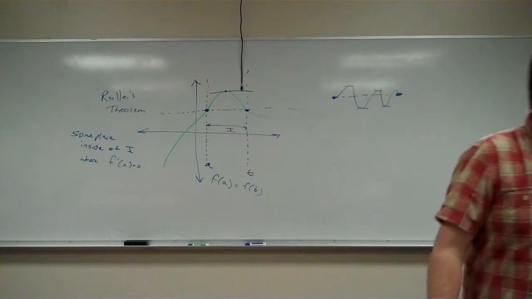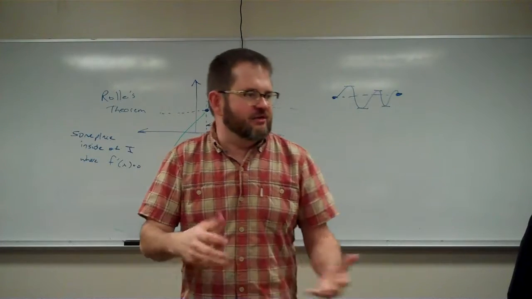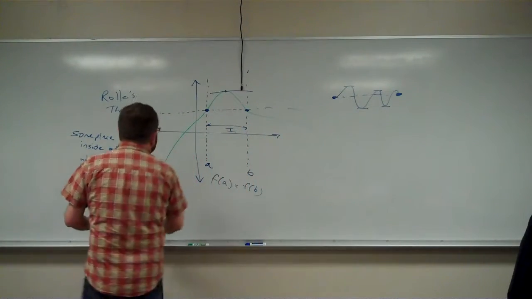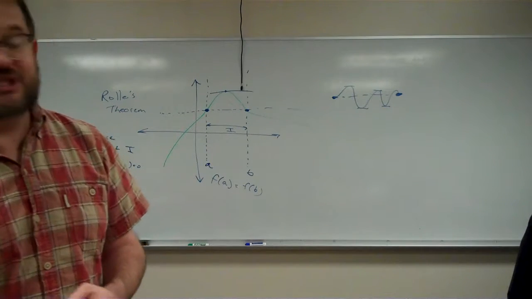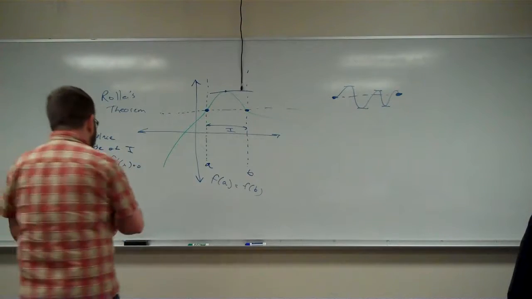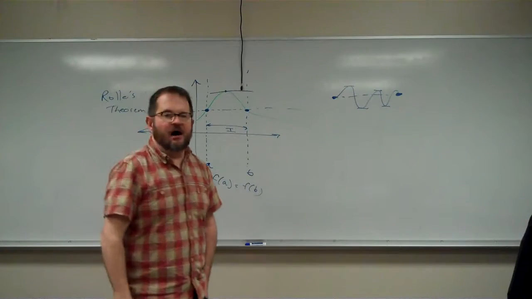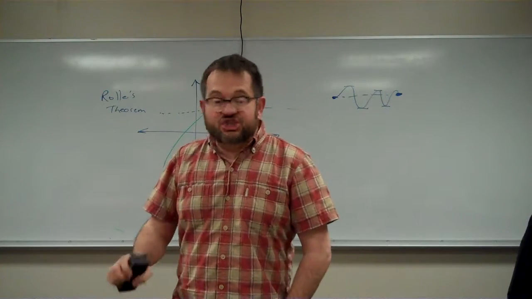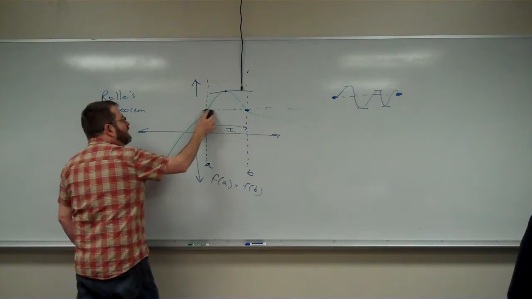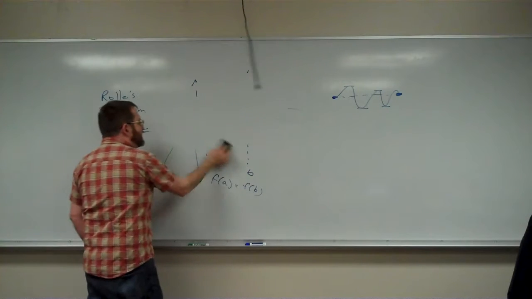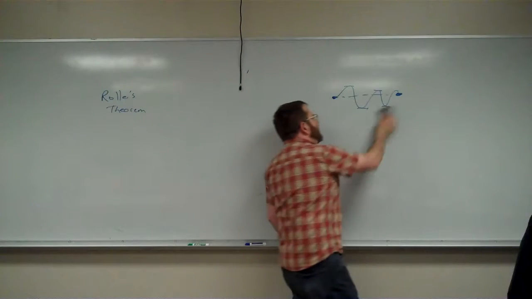In and of itself, I don't know that there's that many applications of Rolle's theorem, other than as a way to give, it's sort of the gateway drug to get us over to where we're going with this, which is the mean value theorem. Because Rolle's theorem turns out to just be a special case of the mean value theorem. It's just one specific example of how it could work. This business of we started off and ended at the same place on the y-axis, well, that's awfully specific.